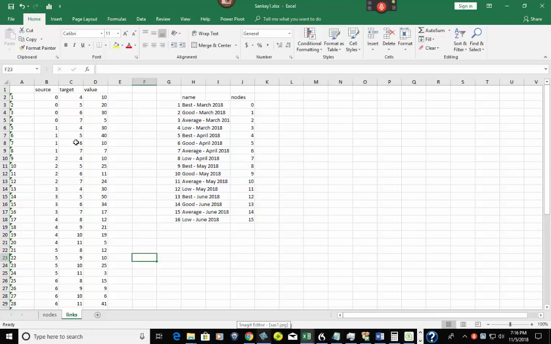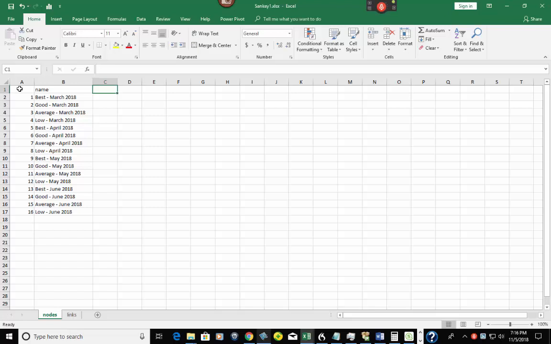Once you have the hardest part here, just keep this in mind, is having the nodes and the links. Okay, the structure just like this. The nodes look just like this. 2 columns. This one's numbered 1 through 16, right? Starting after, you don't include this one. That's your column. And these are your actual nodes, right? Grouped into several groups. So you'll see best several times. But to differentiate it, you always want to put the date or something next to it. So if I'm doing days, I would put like 11/15, 12/15, whatever.